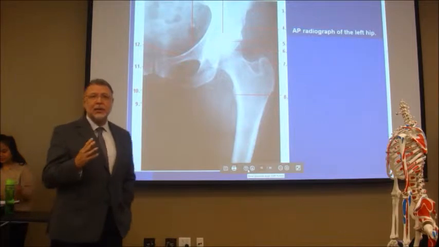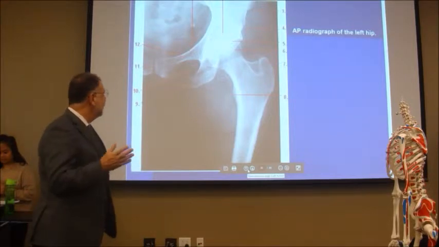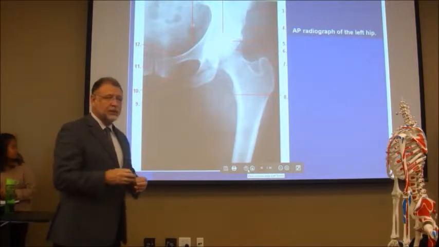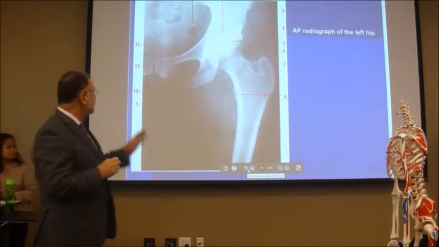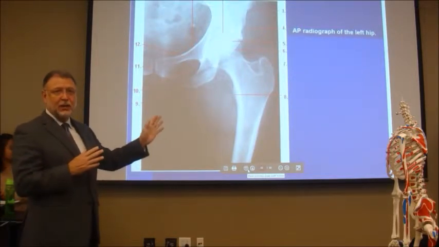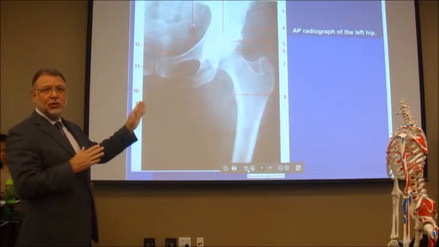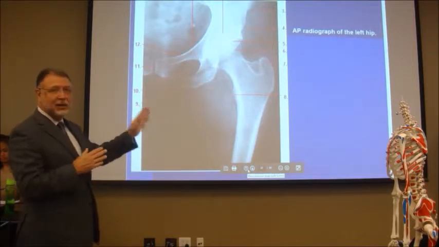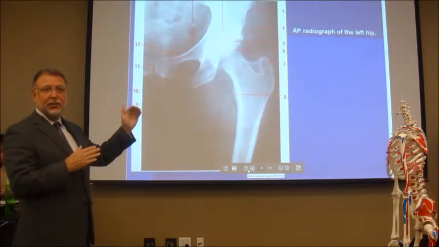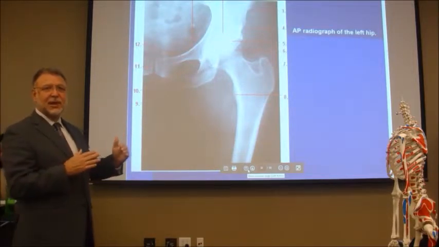So we're going to talk now a little bit about a review of the pelvis and the hip, and we have a model here so we can review those structures just a little bit in detail. Just to get along with a radiograph, this is an AP view of that left hip, and what it's trying to show by different numbers, like number 8 being the lesser trochanter, 7 being the greater trochanter, 6 is the line where the posterior labrum or the posterior acetabular rim is, and number 5 is the anterior acetabular rim.